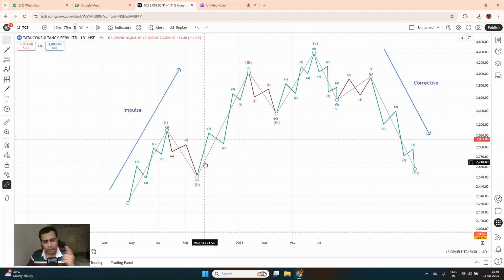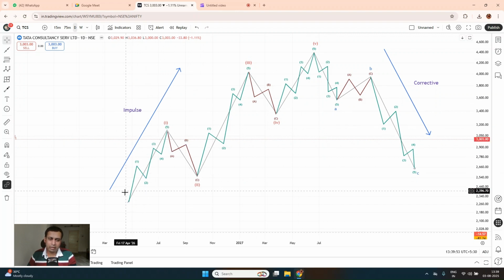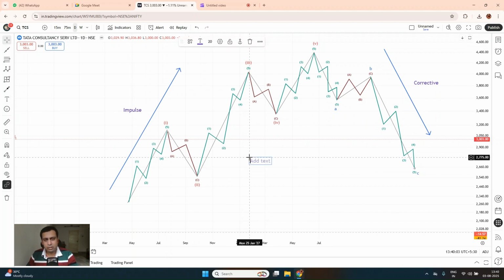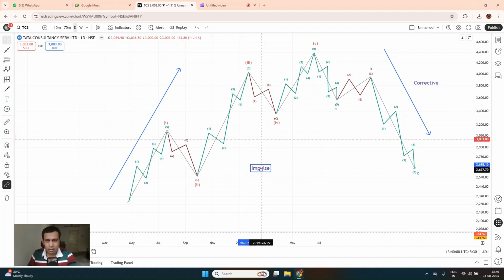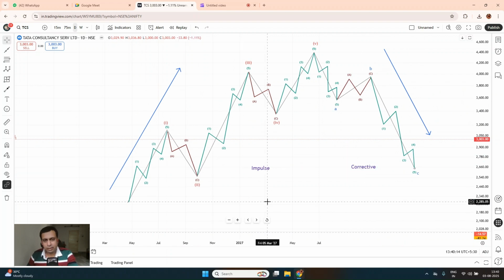This is how it will look, and it will have very specific characteristics for impulse, which has 1, 2, 3, 4, 5. Even in this 1, 2, 3, 4, 5, wave 1 has 1, 2, 3, 4, 5, wave 3 has 1, 2, 3, 4, 5, and wave 5 has 1, 2, 3, 4, 5, right? So this entire discussion will then split into two. We'll understand impulse separately, then we'll understand corrective separately. So in this particular video, we are looking at the complexity of a wave within a wave within a wave kind of structure.